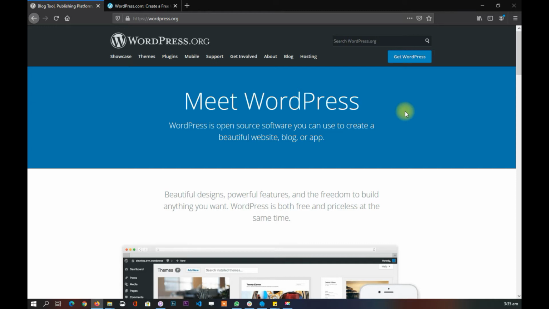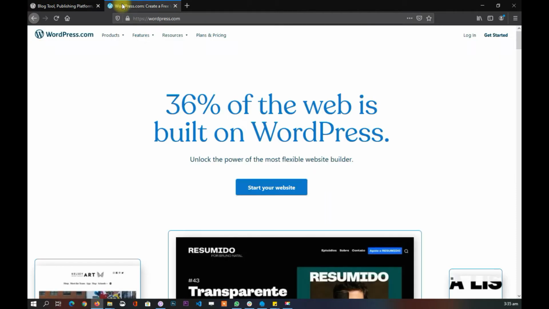So this is the WordPress.org website where you can actually download WordPress if you're going to develop locally on your system. Now you can also host your WordPress website or blog directly on WordPress.com.